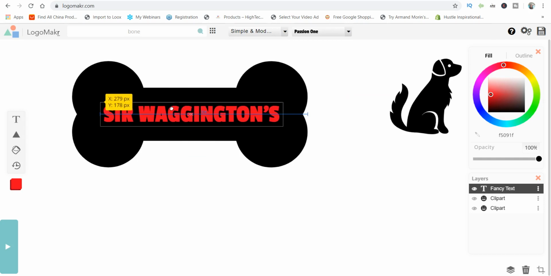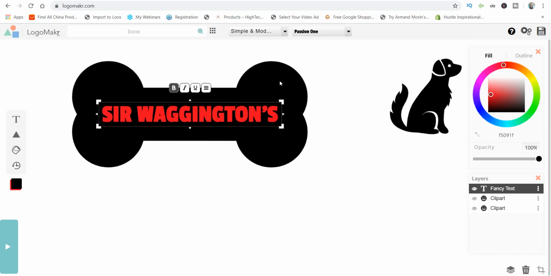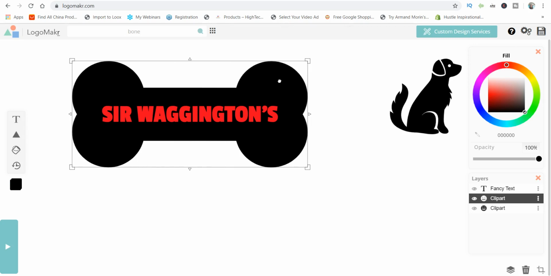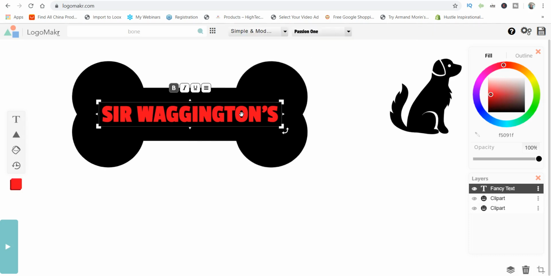All right, so as you can see, the black actually went away. So what I can do here is I can change the color of the bone, or I can change the outline of the actual Sir Waggingtons. Okay, so I'm just going to play with the colors and see which one is best for this actual logo.